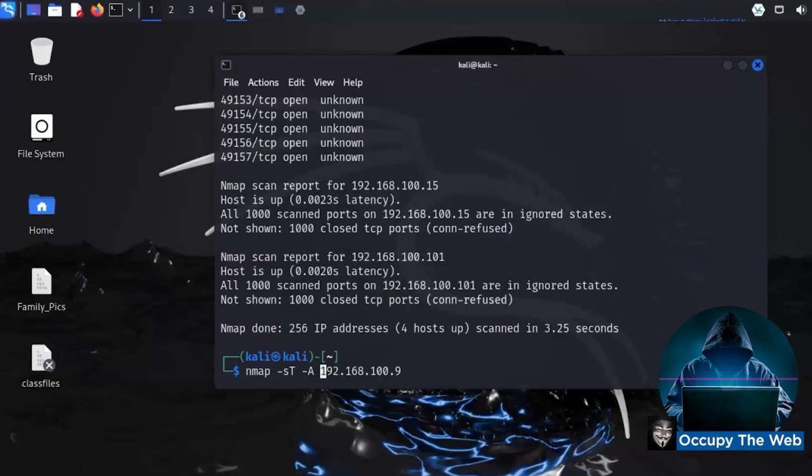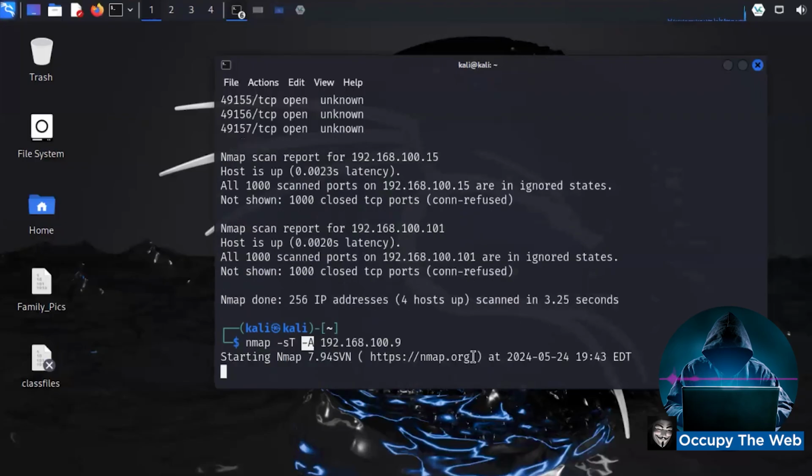So, if somebody has patched their services up to date, then there's probably not going to be vulnerabilities there, or unlikely to be. If they haven't patched them for 6 months or a year or two, then there are likely to be vulnerabilities here. So this -A can tell us what version of these services are running on this system, and the operating system, right?